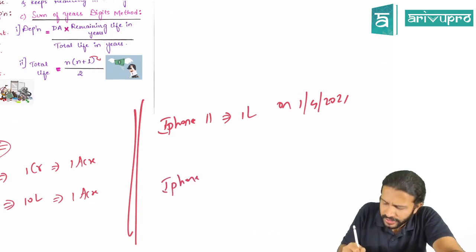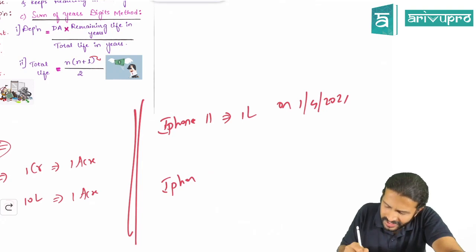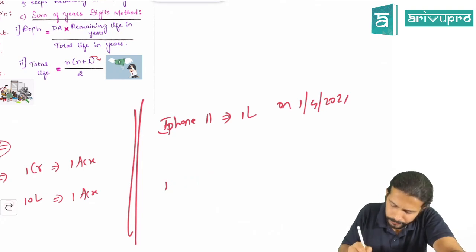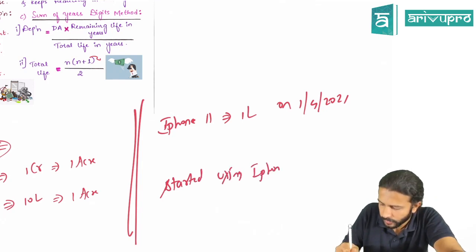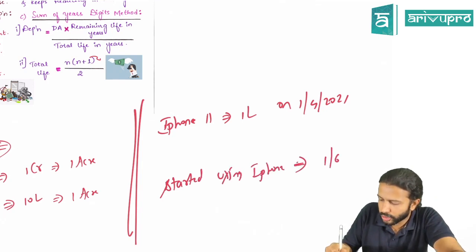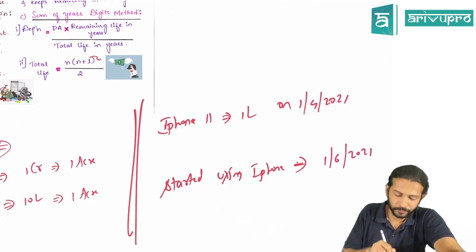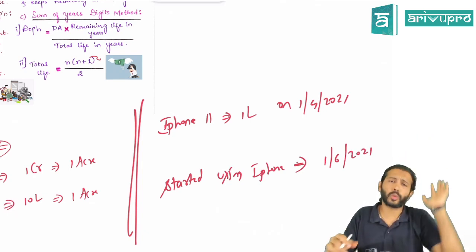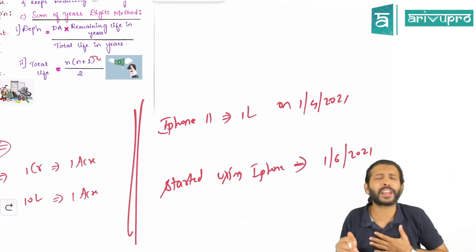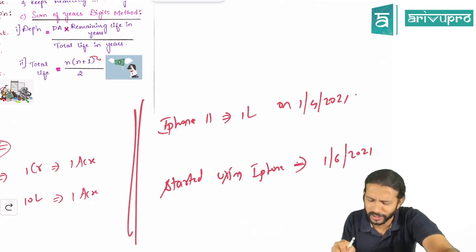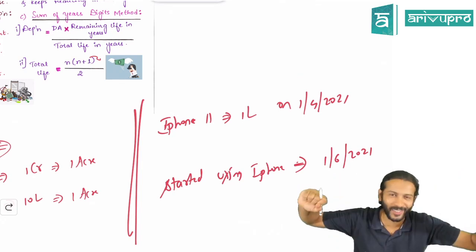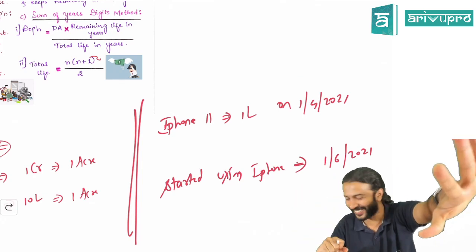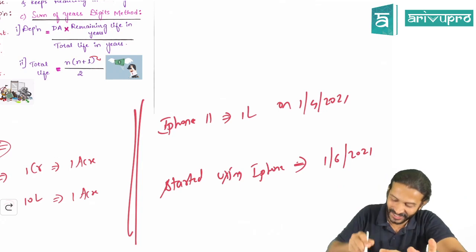Okay. Let's say I started using this iPhone from 1st June 2021. I was busy. Maybe I was preparing for my CA exams or whatever. I bought the phone. Okay, I know a little not unrealistic of you. The moment you buy, there only you'll tear it open and you'll start using it. Okay, all right. That's the reason I thought I'll modify the example.